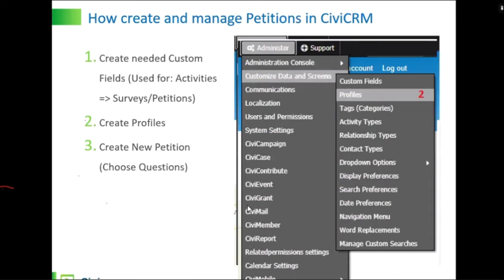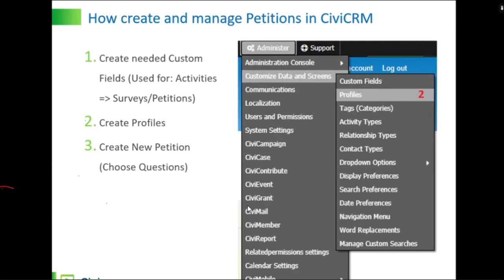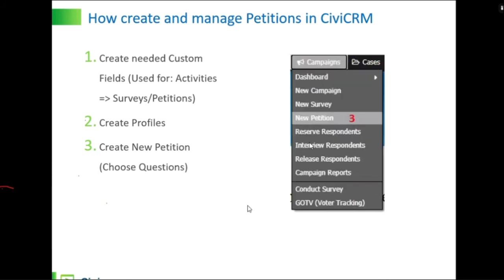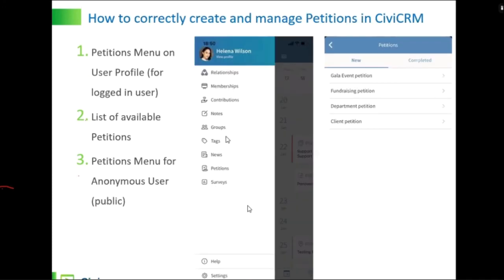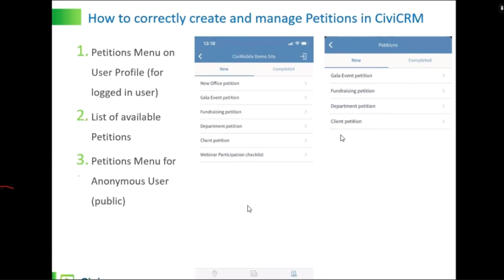The same goes for steps one and two. For petitions, we use profiles, we use custom fields, and we have the option to create a petition in the campaign menu. Petitions we can find for a logged in user on their personal dashboard, or for an unauthorized user, it will be available here below on the screen.